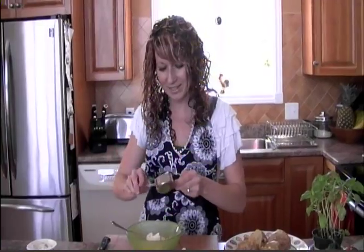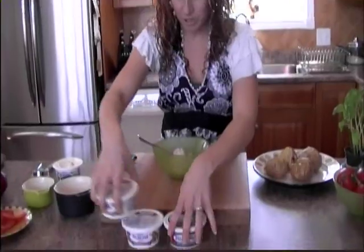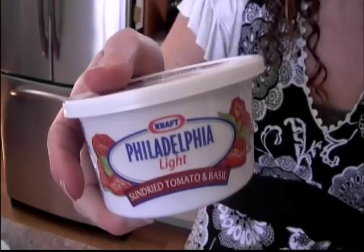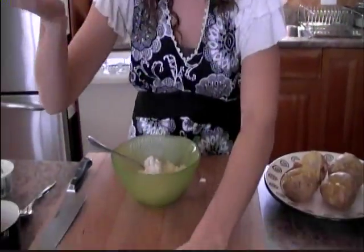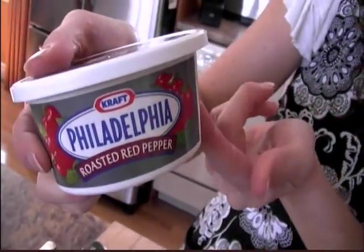There's different varieties. And I have some displayed here in the front that I found at the supermarket, which I get very excited about because they come up with new flavors, it seems like every other week. And this one is sun-dried tomato and basil. I love sun-dried tomatoes. They're so delicious. And to mix it with cream cheese, wow, who's the genius that came up with this? You are great. And also there's the roasted red pepper also. So that would also go good with our recipe because we do have the red pepper in the salsa. So now we'll get to our potatoes.